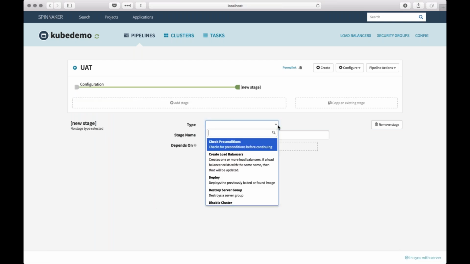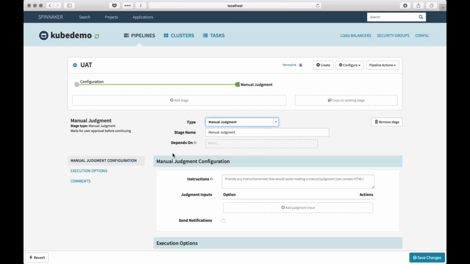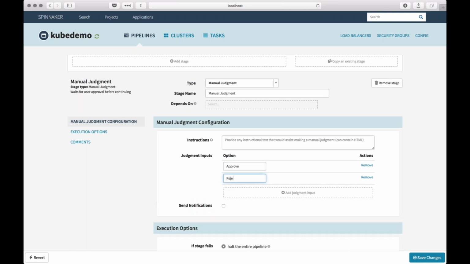So when it comes to a new stage, there is something called a manual judgment. Manual judgment is where you'll actually click a push button to manually approve a build, which will trigger the remaining workflow. So we are now going to say approve, right, or reject. So these are the two push buttons that I want to expose.